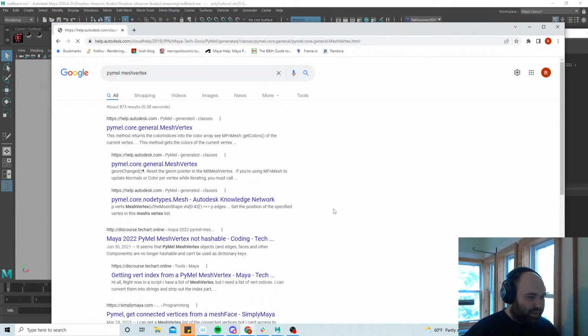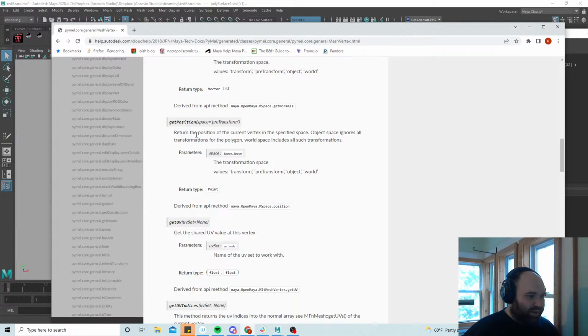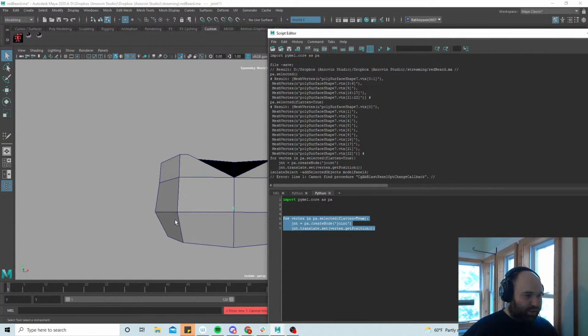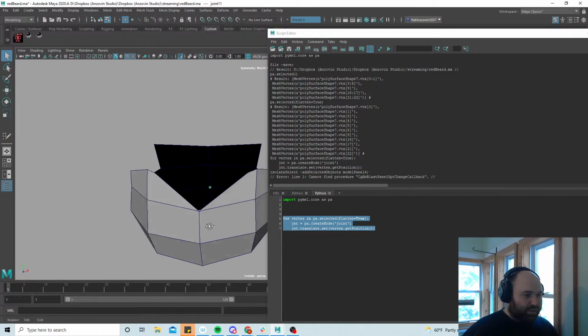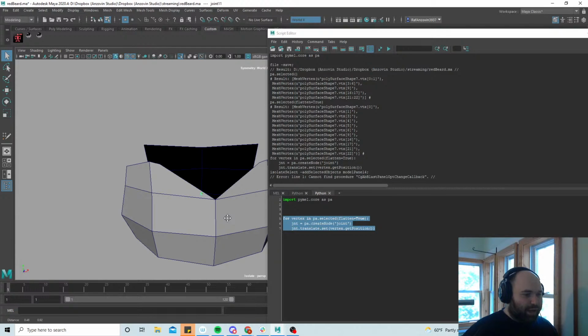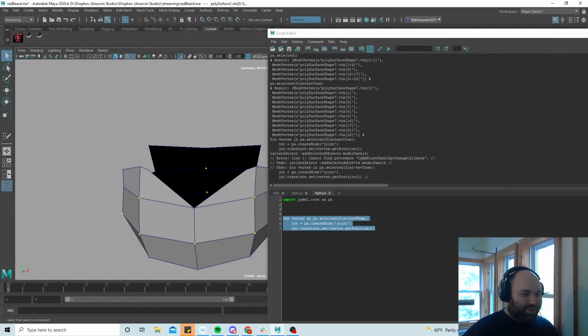Mesh vertex. There's going to be one here that's like the, oh, it's getPosition, I think. Yeah, there it is. This is all equivalent to world space, so I don't have to worry about translating between spaces. Did that work properly? No, it didn't. It did it once and then failed. Now, why is that? I sure hope... Nah, it can't have been the CG blast panel, etc., screwing with it, because that usually is totally benign.